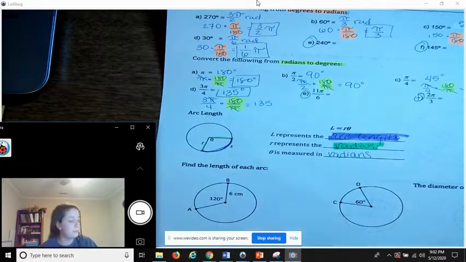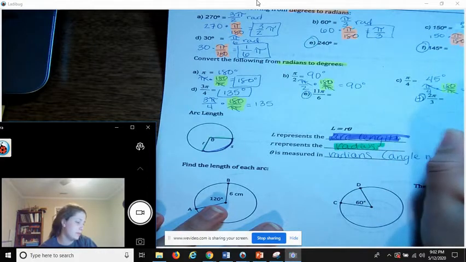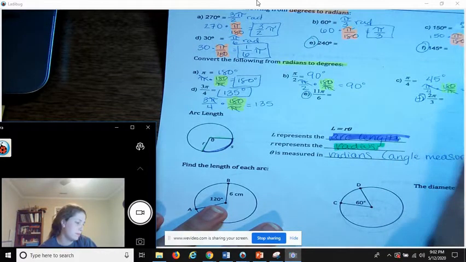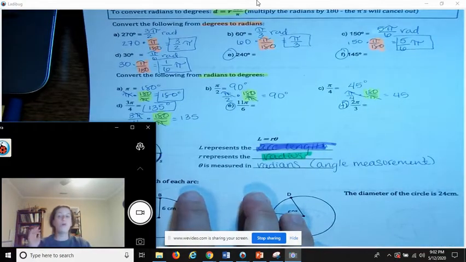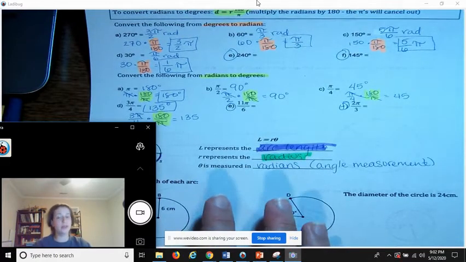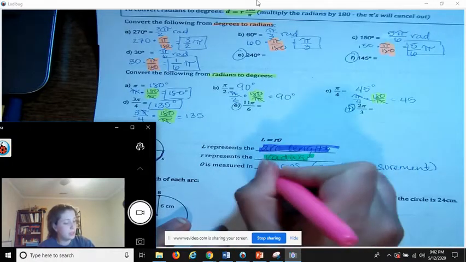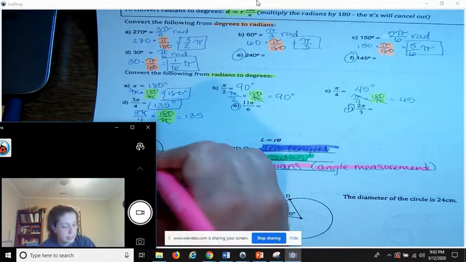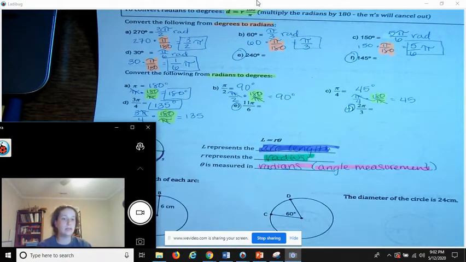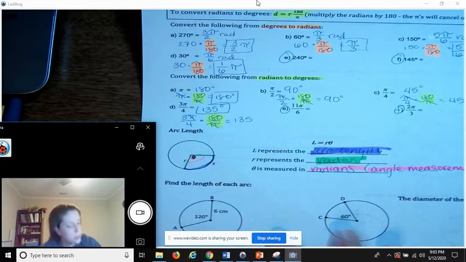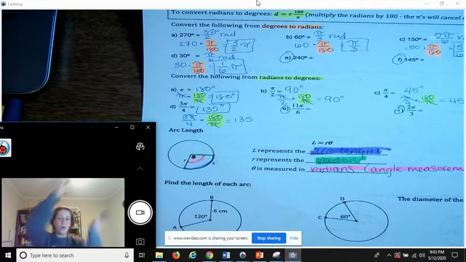This is an angle measurement, which we should have picked up from the top. All of the degree measurements, which are angle measurements, were converted into radians, another type of angle measurement. Radians is your angle measurement, and it's this piece right here. We usually represent it with the symbol theta. It's how big this arc is, how wide our angle is.